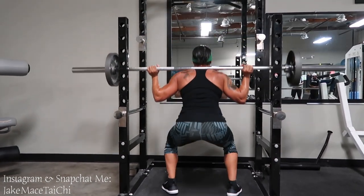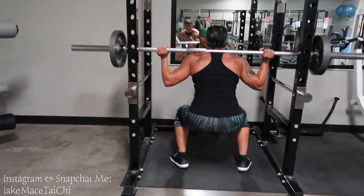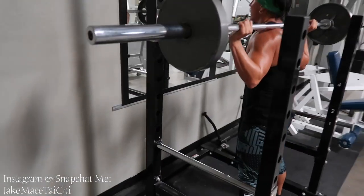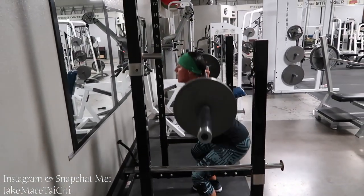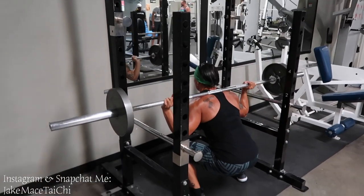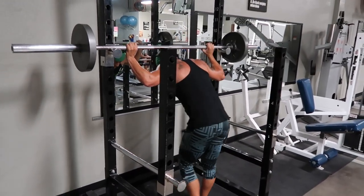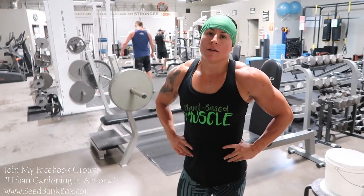So you're working legs, butt, lower back, but also abs and core. Abs, everything. More bang for your buck doing the squats. Compound lift, multi-joint lift. Great overall exercise for everything. Even doing body weight is difficult. But again, great exercise for everything.